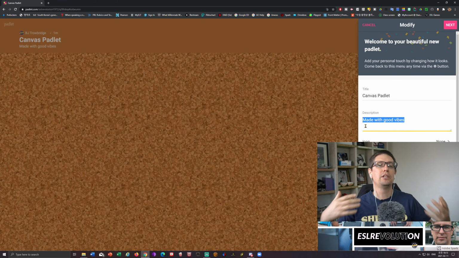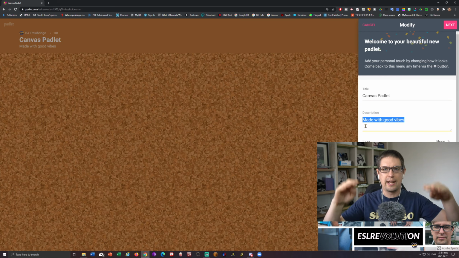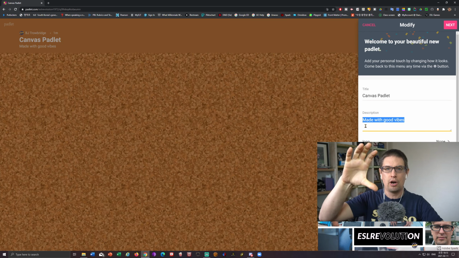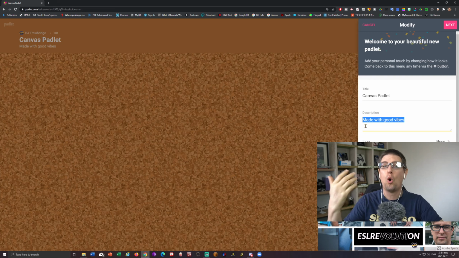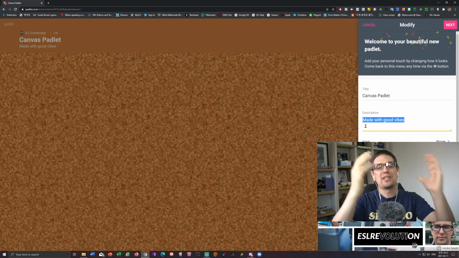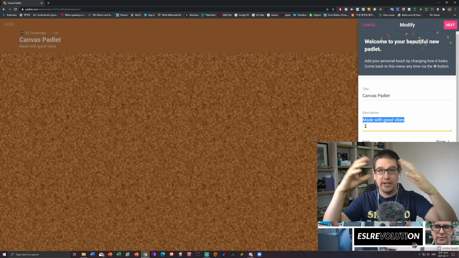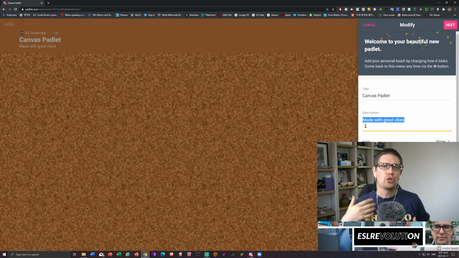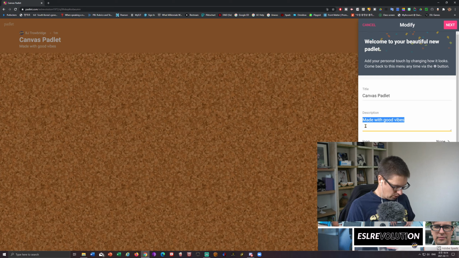Again, you need to be changing the settings in each of your Padlets. As you open up each Padlet, the settings will be generic, so you have to fit them to how you want to engage the students.